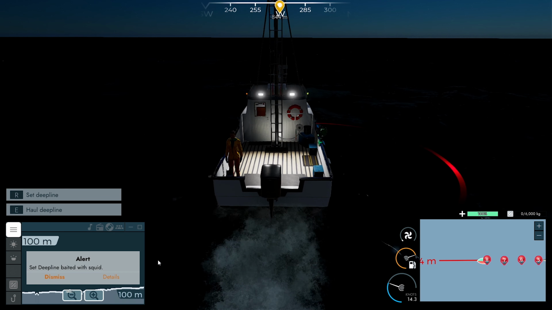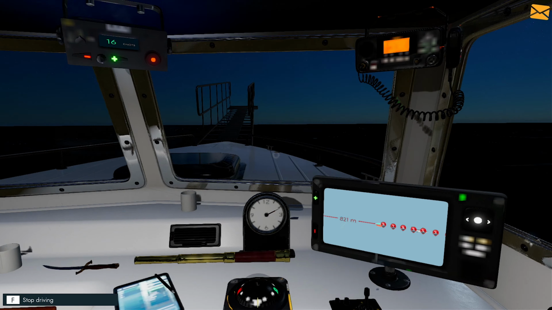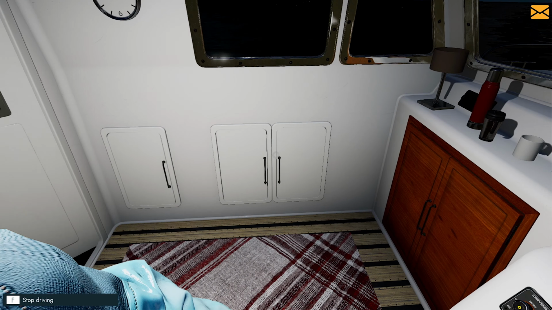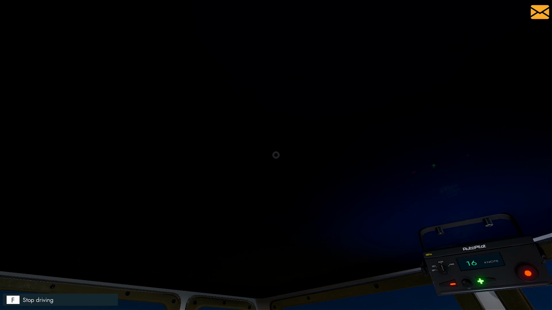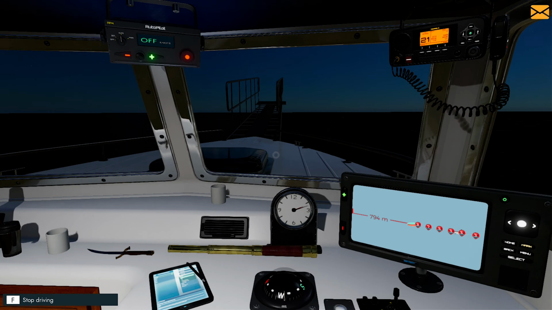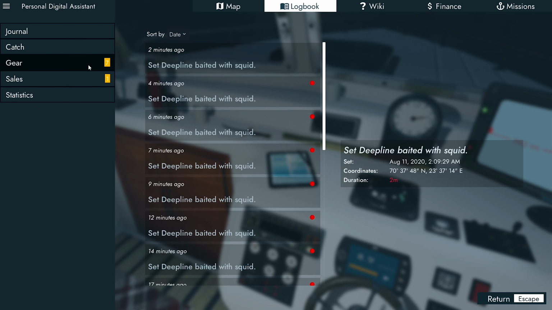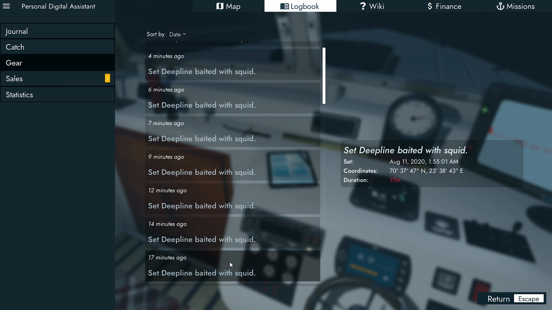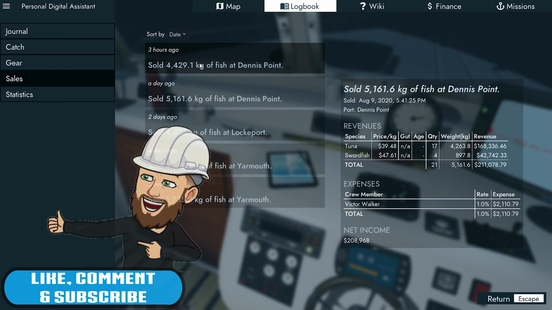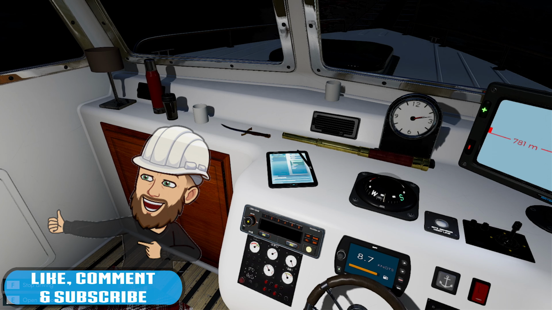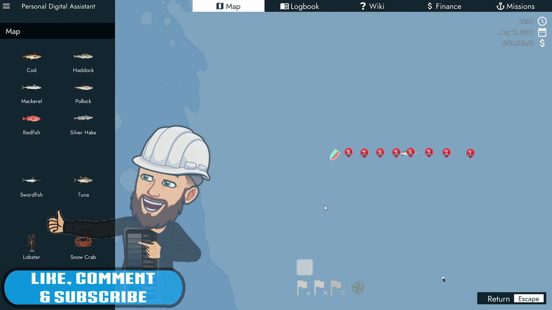Right, there we go. Let's bring the boat to a stop. Again, put her back on resting. Come back inside here. There we go, while she does a thing. We might actually turn autopilot off and clear our PDA while we're here. Still annoying that we've got to do each of these. So 5600 is our best weight so far. Let's clear this while we're here too.